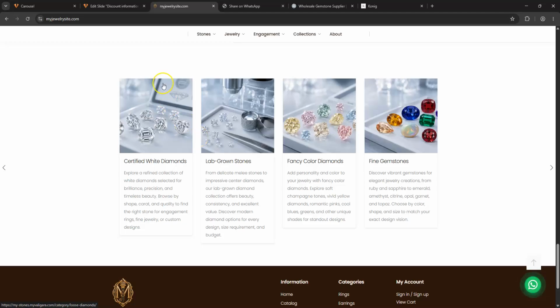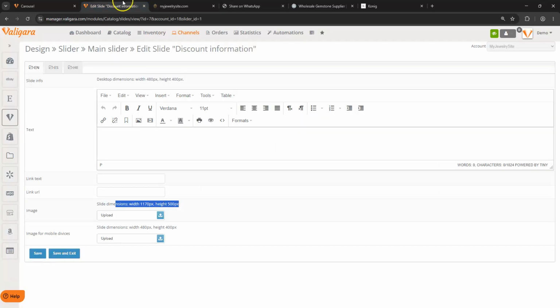You can utilize it for customer reviews, for example, or highlighting specific collections, or add information about your specialties, which can be, for example, if you specialize on the colored diamonds, specific shapes, special shapes, and so on.